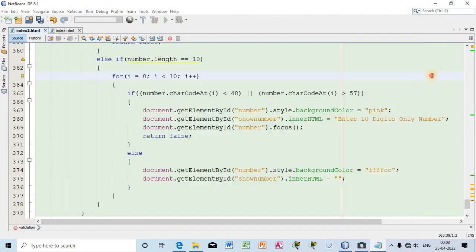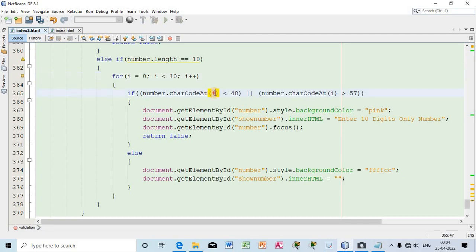If it becomes 10, it will exit the loop. Now every time it will check the position of i, starting with the 0 location to the 9th location, that is a total of 10 characters.